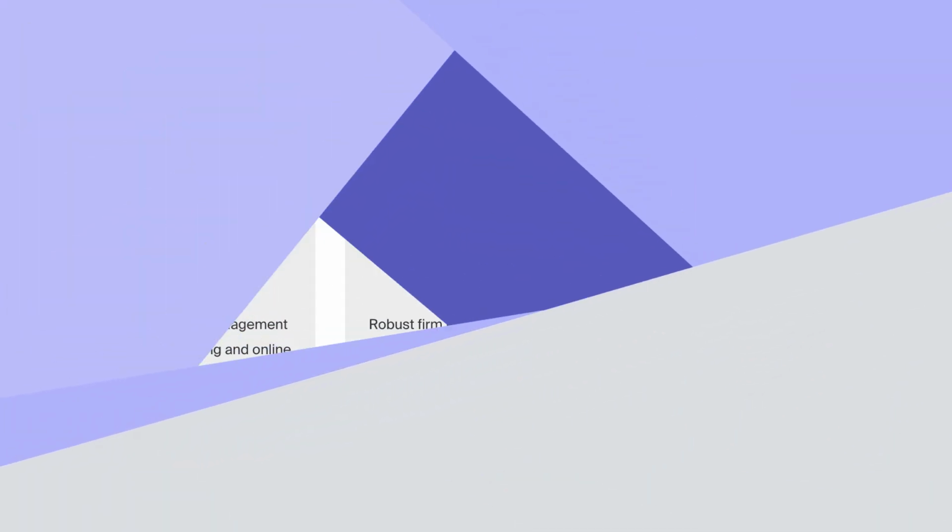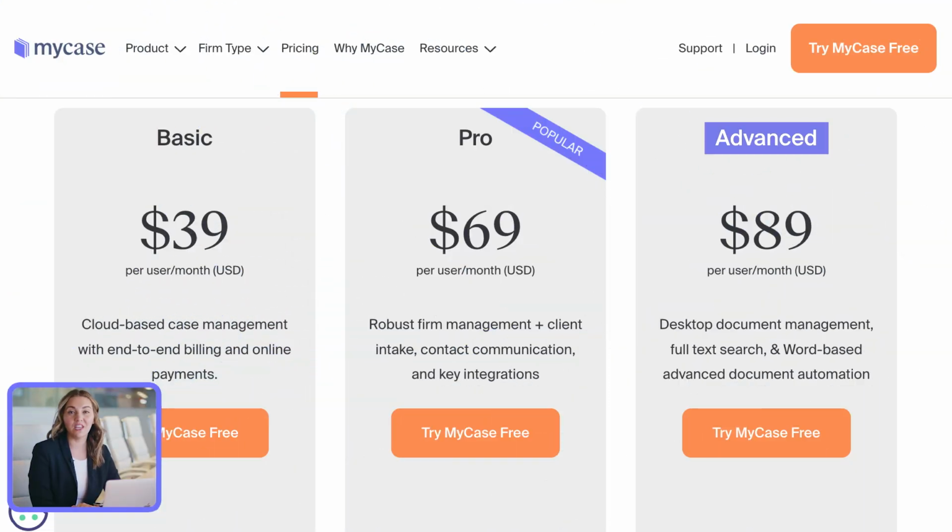We also have multiple ways to upload documents, and if you're subscribed to the advanced tier, you don't have to upload documents manually. Some benefits of the advanced tier include access to MyCase Drive, which means you don't have to manually upload documents because it syncs files to your desktop automatically. Also included in the advanced tier is advanced document automation, which allows you to automate and create documents quickly.